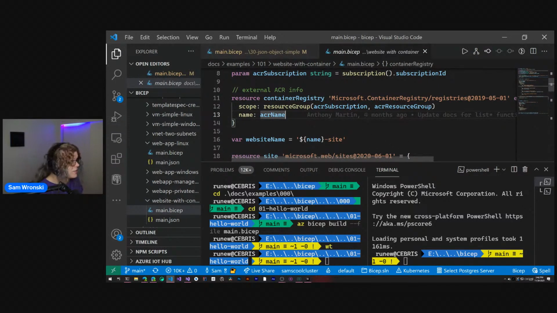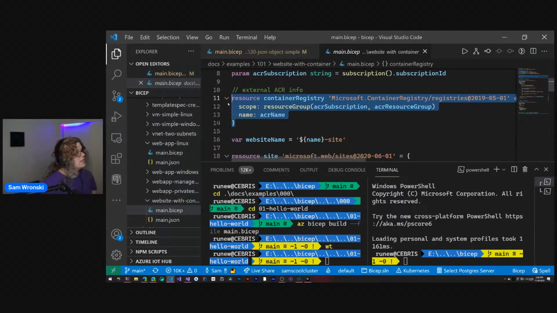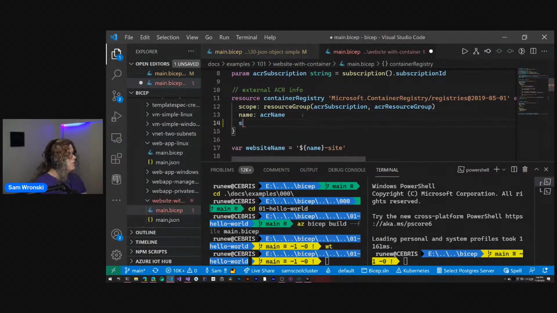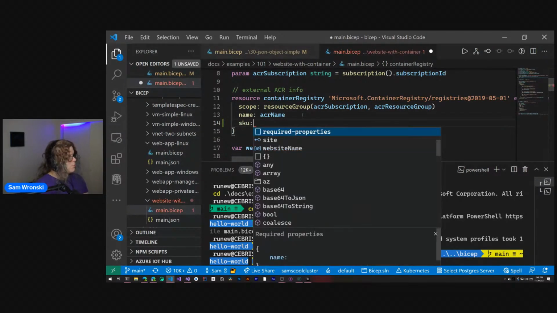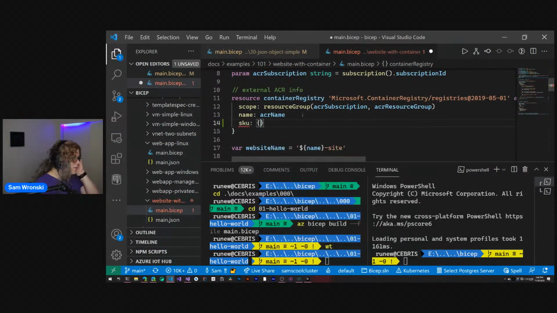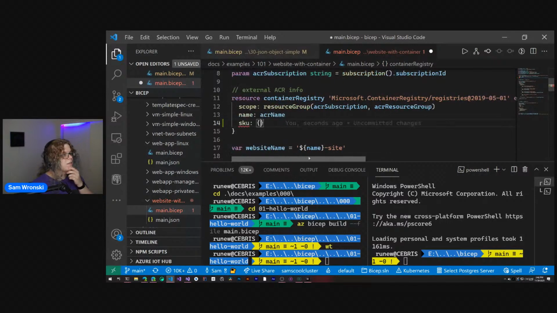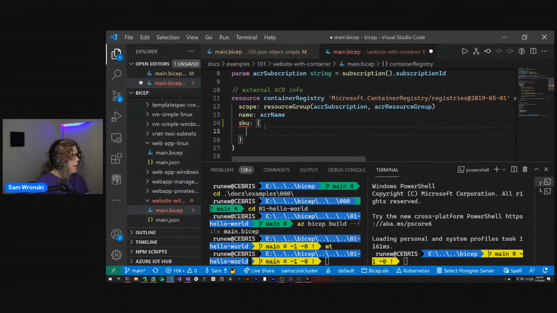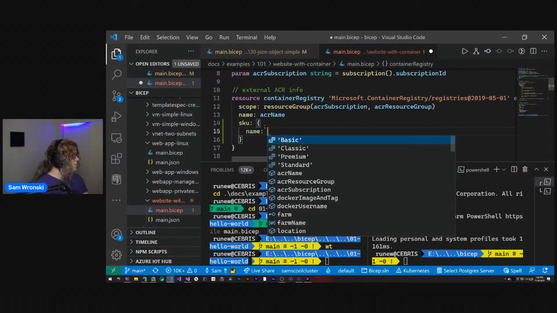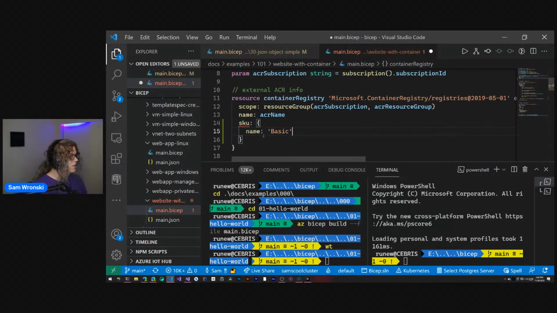So it creates a container registry. That's all this is doing. So in 4 lines, we've defined a container registry we want to create, which could be cool. I think we should also be able to do, does this support SKU? I can double check. Because we're creating the container registries, and so we should just be able to kind of iterate on that. I believe the SKU name basic. Does that work?